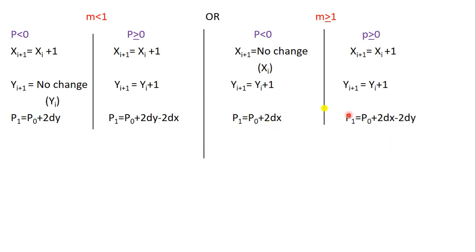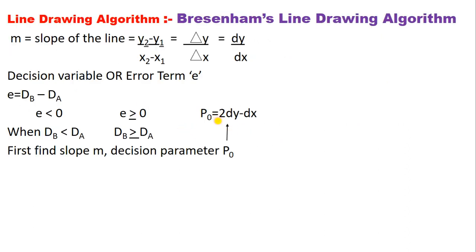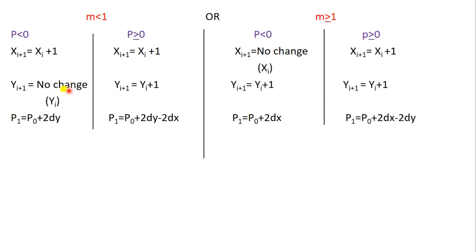So now I will tell all these things. Suppose our slope is less than 1, so we should ignore these two sections completely. Whatever slope is less than 1, we should apply this section. After that we will find out p0, the decision parameter. If we get that less than 0, then we should ignore this part and consider this section. What is the formula here? xi plus 1, so what are xi plus 1 and xi?